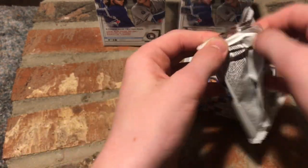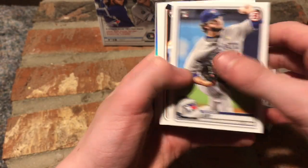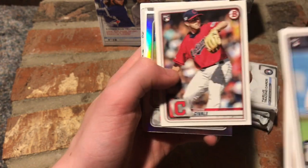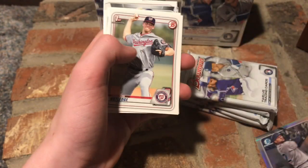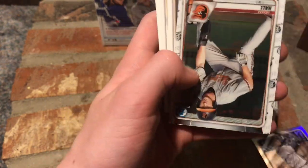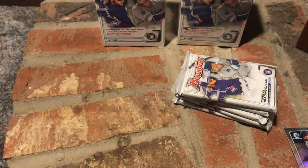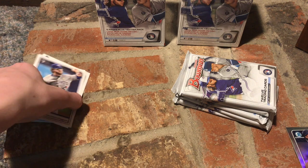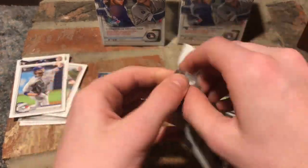Here are the packs. I opened a hobby pack and didn't really get too much out of it, but these are still pretty cool. Anthony Kay, Abraham Toro, Aaron Savali rookie. Victor Victor Mesa — we got a Spanning the Globe card. Jackson Rutledge, Spencer Howard, Cannon Smith, Adam Hall, Whit Merrifield, Christian Yelich, and Ramon Lariano. They got the rookies at the front, the prospects in the middle, and then the MLB players in the back. Best card is the Victor Victor Mesa.